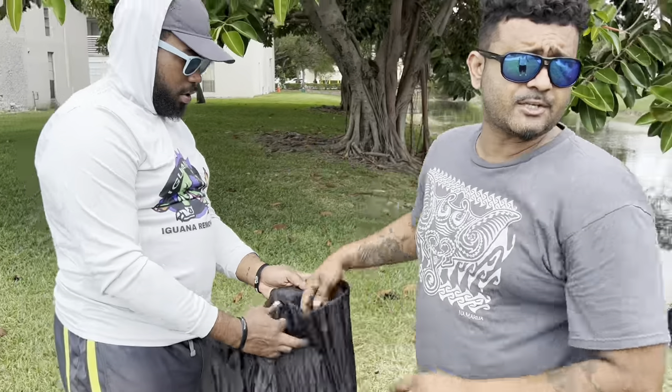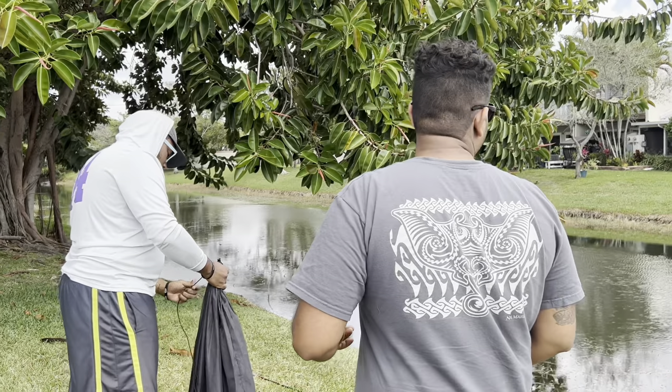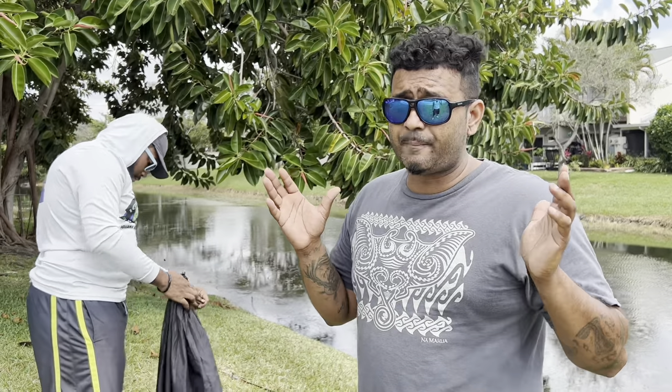We were talking with some residents — you guys have probably seen some other videos. Some of them actually want the iguanas to lay eggs and have more iguanas. I don't really know the logical reason why, but I think it's because they like them and think they're their pets. You can have about 10, 15, 20 of them in your backyard.